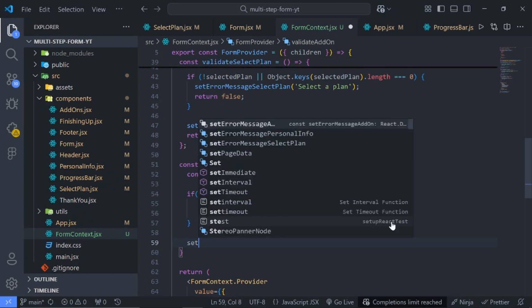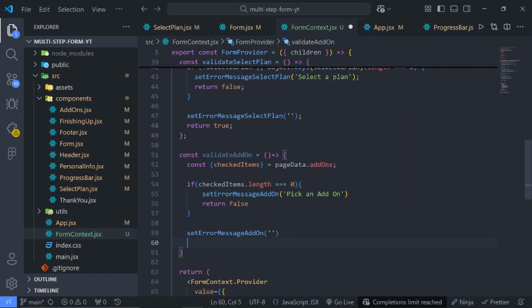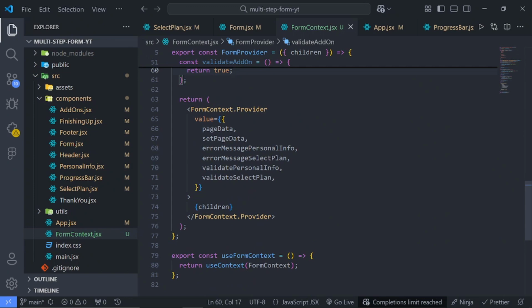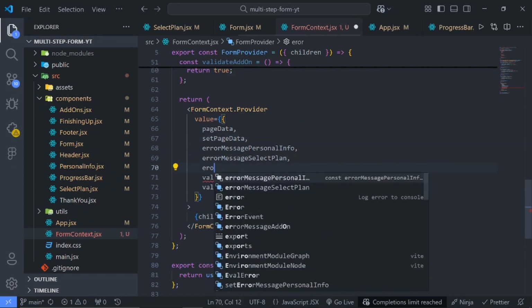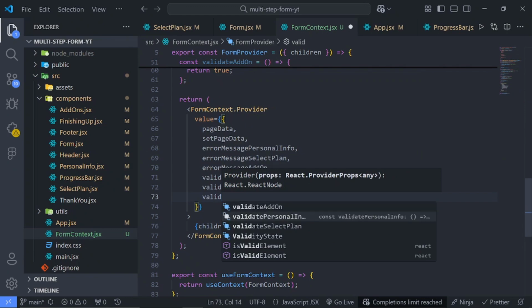And here we can just set the error add-on to be an empty string and return true. And now we just have to come right here and say error add-on and validate add-on.